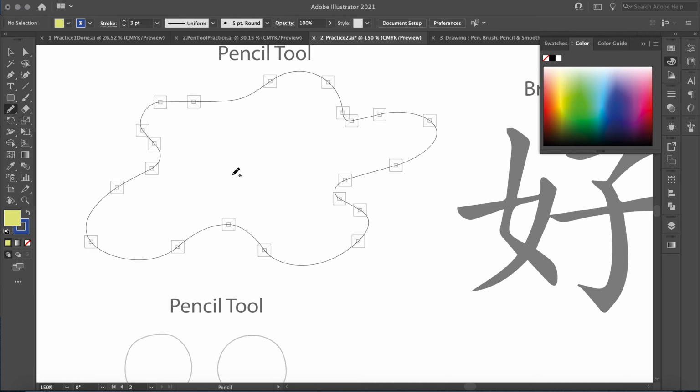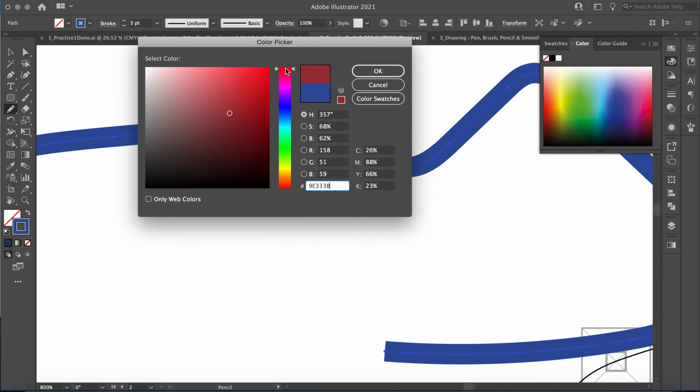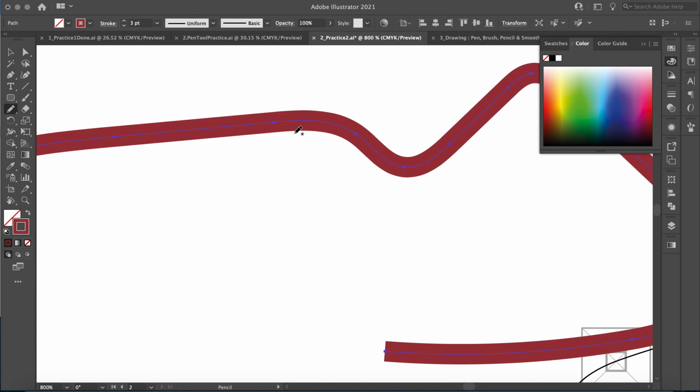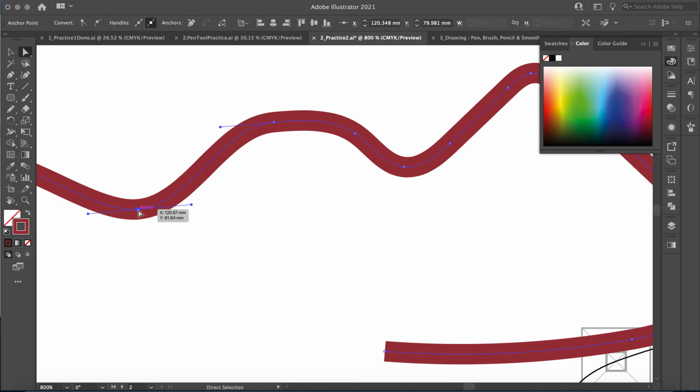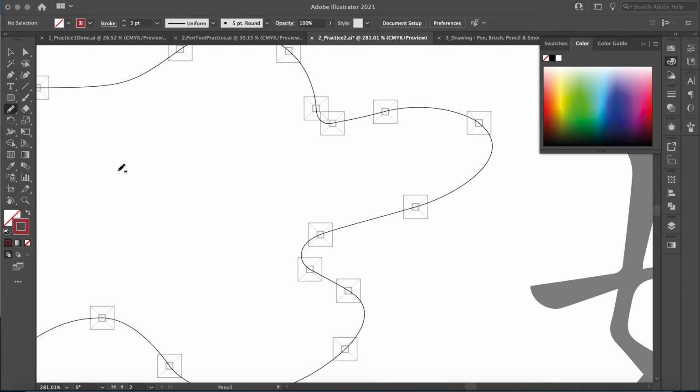So with the pencil tool, when you draw that, and I draw this, it does kind of smooth it out, and you'll notice that when I make that line, it creates different anchor points. So it's kind of hard to see with this color here, but here you can see it's making anchor points. And then just like before, if you click once on the anchor point and click and drag with your direct selection tool, you can adjust that line here.